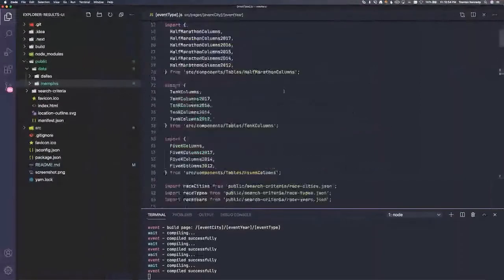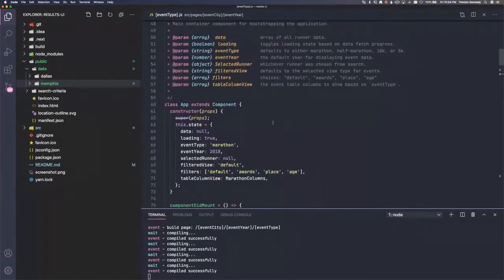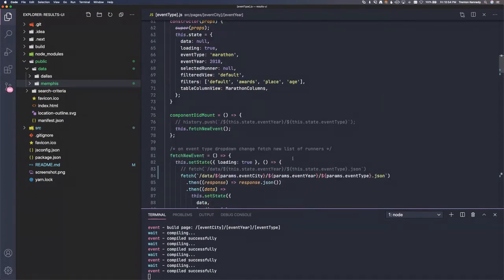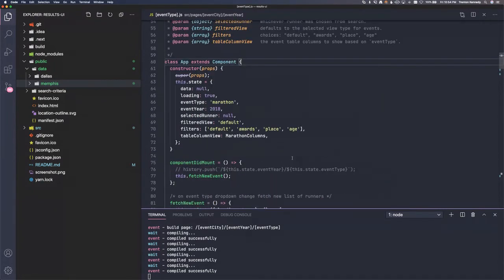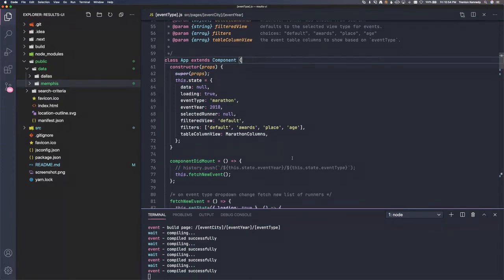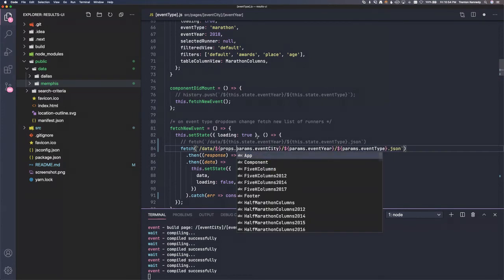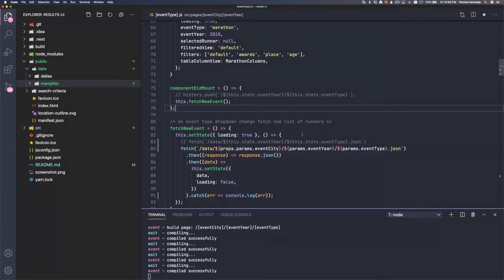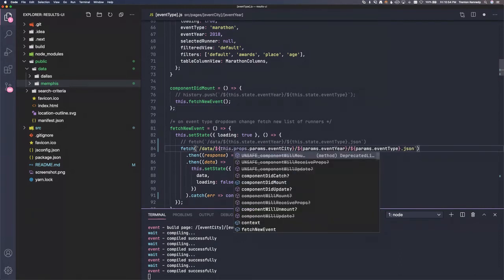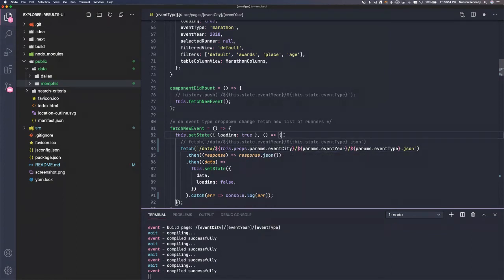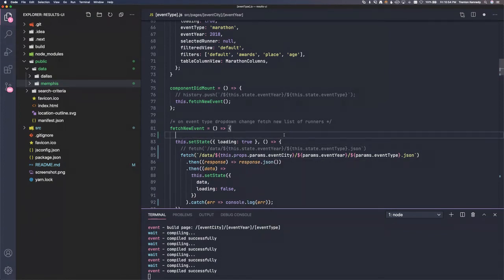Params is not defined. We're using a class component. Does that matter? No, you can still destructure it from props. Okay, so for now, can I just do props dot params? It would be this dot props. I would just destructure it in the fetch new event. Okay.